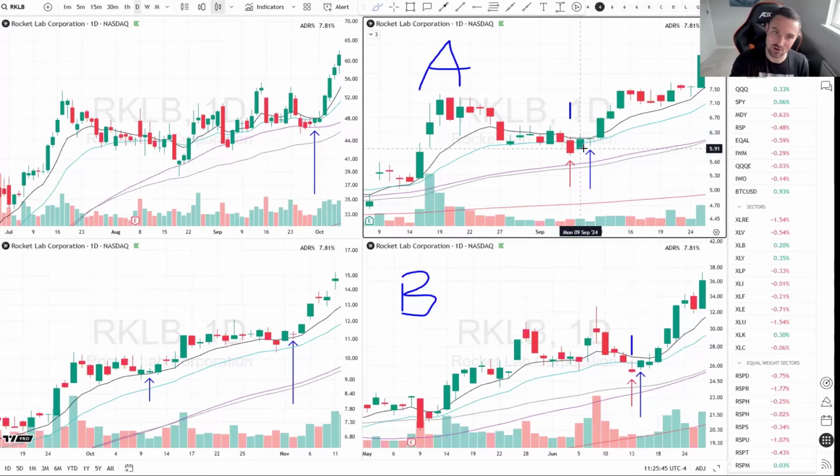Like it's just designed to trap traders who are potentially trading Rocket Lab on the wrong side. Just either get them to start shorting it here or get them to exit their position. A lot of people will use the 10-day EMA and the 21-day EMA trading stocks, myself included, right?